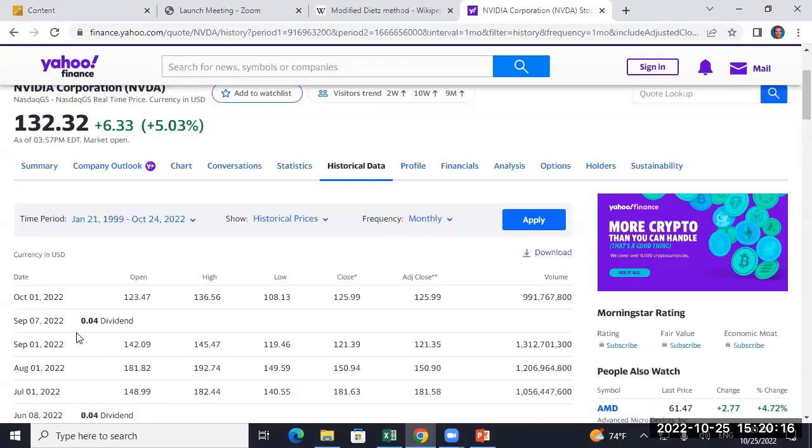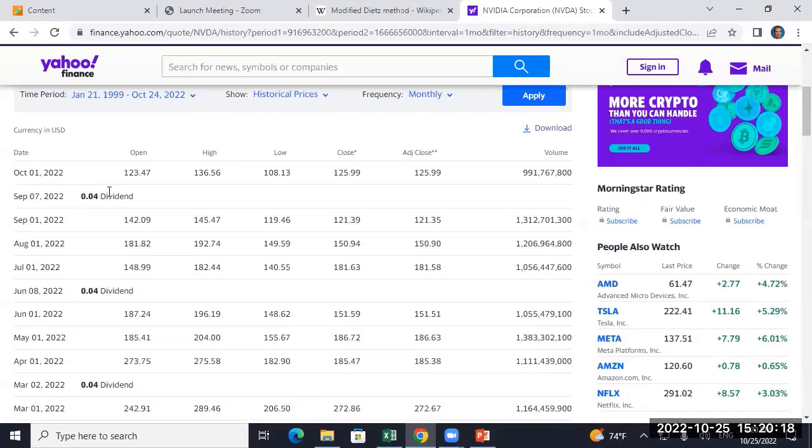Now, one thing you'll notice when I download it, the dividends disappear, but they don't really disappear. You see this adjusted close? You're going to use the adjusted close on paper 3. What they do there for you is adjust for that dividend. If it pays a dividend, it assumes you take that dividend and buy 4 cents worth of NVIDIA stock. So essentially it's back in there. So that's the right number to use. So we're going to use the adjusted close.